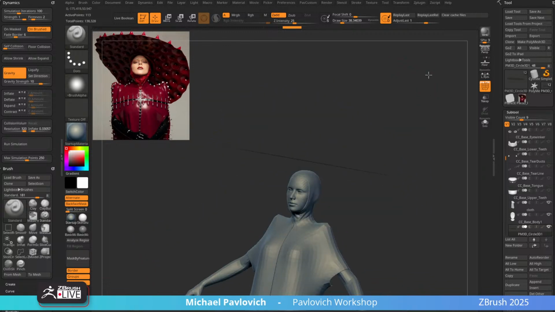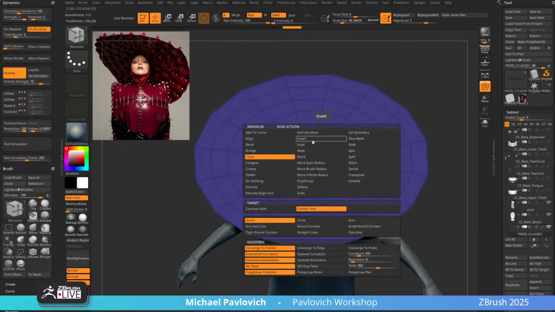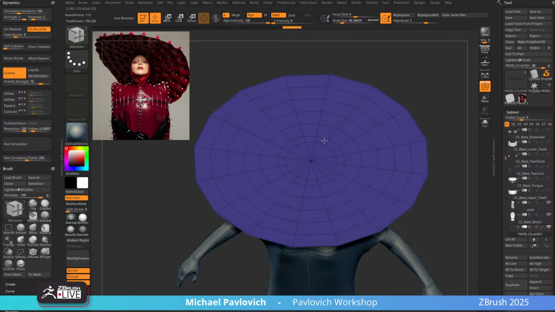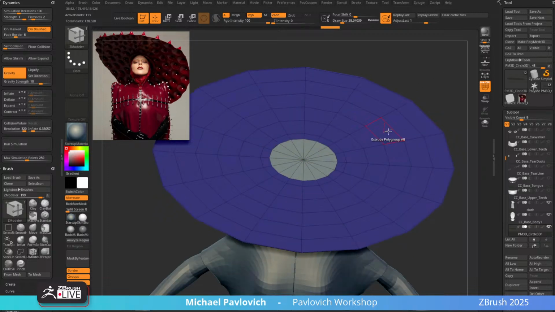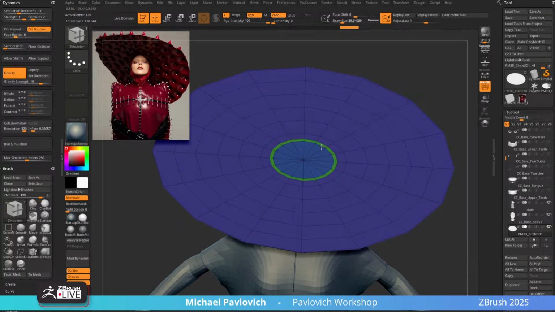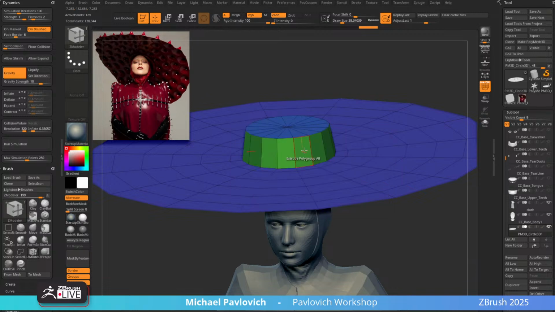This geometry is not going to be great for that, but here's what we can do. I'm going to go through here with my ZModeler brush. We're going to say slide edge loop complete, and get our nubbin dialed in. I'm going to hold down Alt and paint along here. We'll turn on X symmetry, do an inset, polygroup all. We'll inset this real quick, then Q mesh or extrude, polygroup all. Just hold down Shift and pull this up. Then we'll insert a single edge loop here.